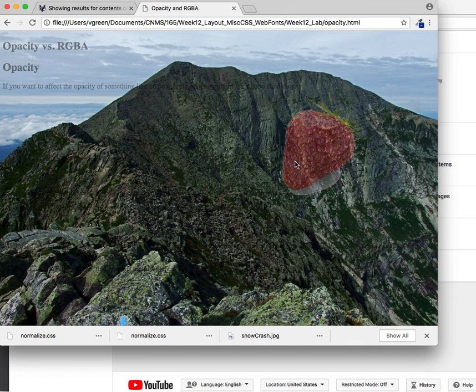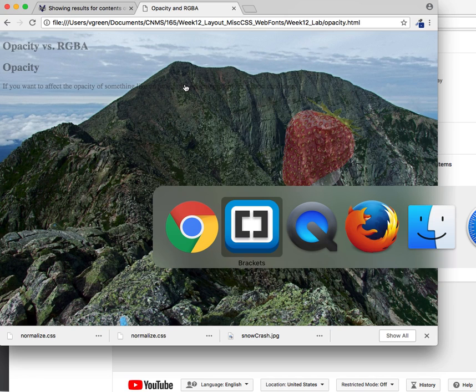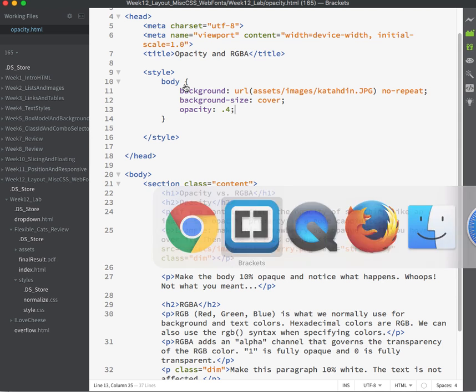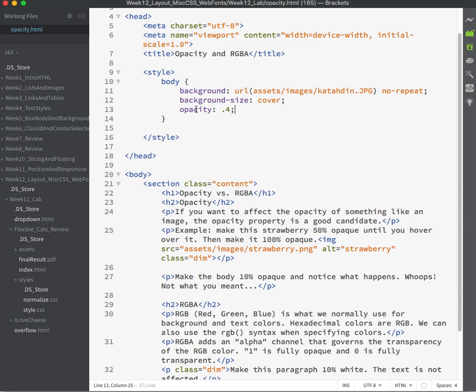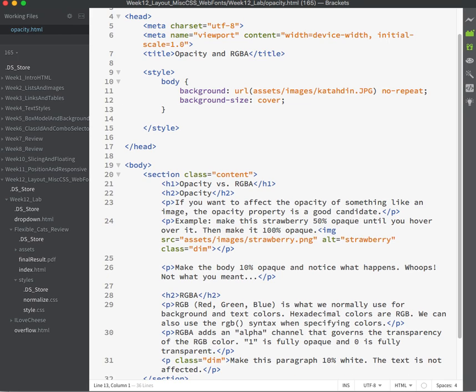What would be more helpful for us is to put a background behind this text so it's more readable, and then we'll see in a little bit what else we can do. So let's leave this for now. I can't use opacity here. That's not going to work for me. Let's see what else might be a better idea.